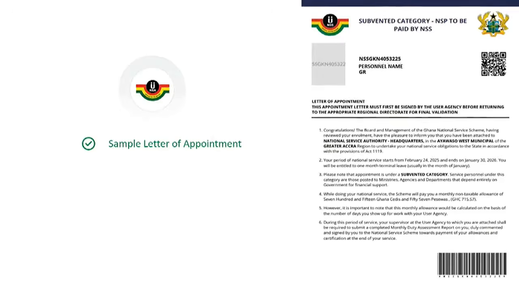Now, the form will appear on the 12th, but you can only submit the form from the 15th of the month. Between 15th and 20th, the form should be at your district office.